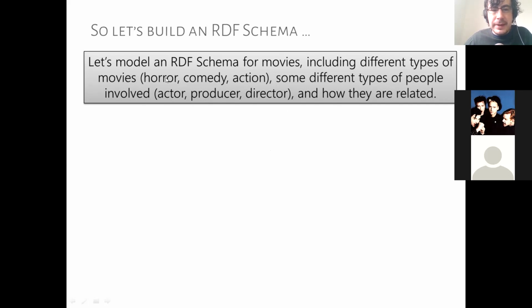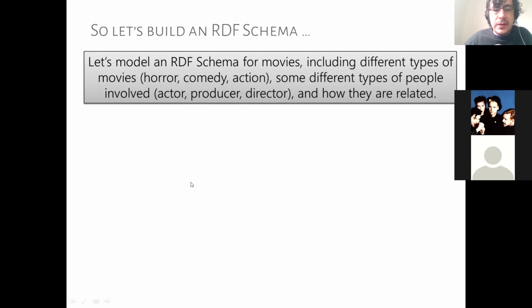In general, what we'll be looking at is, we could describe, for example, movie as a class for sure. Person would be a class. And then we could argue that the genre or the type of movie could be described by a property genre, or we could define it to be classes, perhaps. A horror movie is a specific type of movie, comedy movie is a subclass of movie, action movie, subclass of movie. Actor, producer, and director, again, we could define these as professions of people, or we could define them as subclasses of people. There's various ways in which we could define the schema.